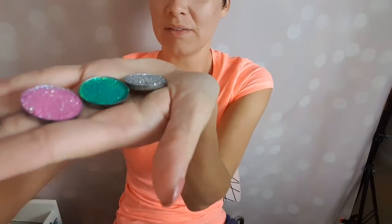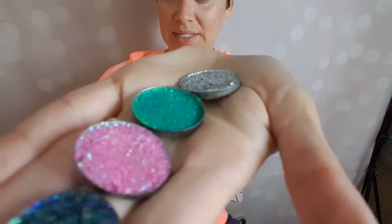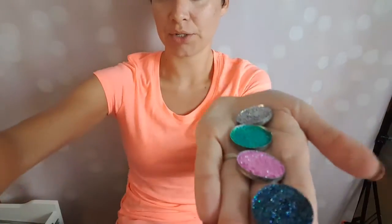The giveaway is for my DIY dupe glitter injections that I make. The winner will be receiving 12 of my DIY dupe glitter injections. They will be in magnetic tin pans like this, and I will buy a Z palette — the one that holds 12 — and send them to you in the mail.